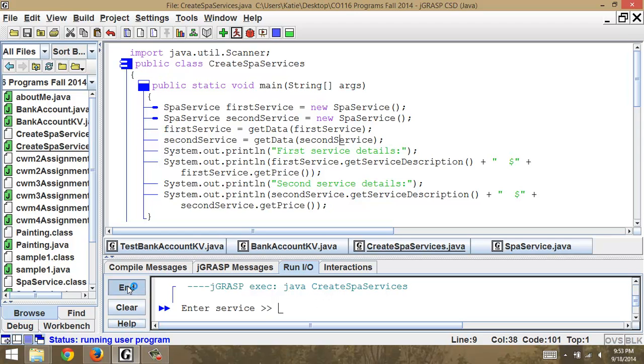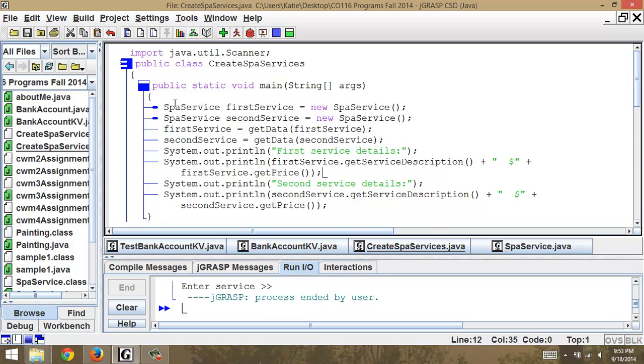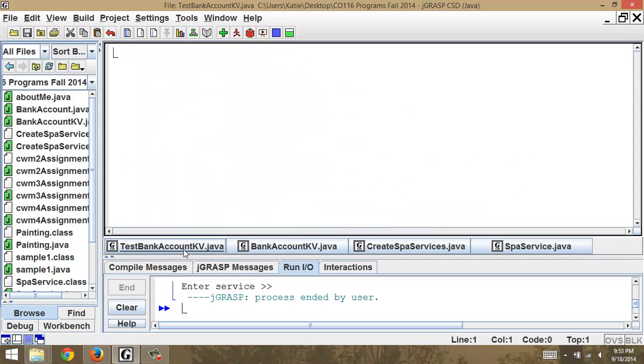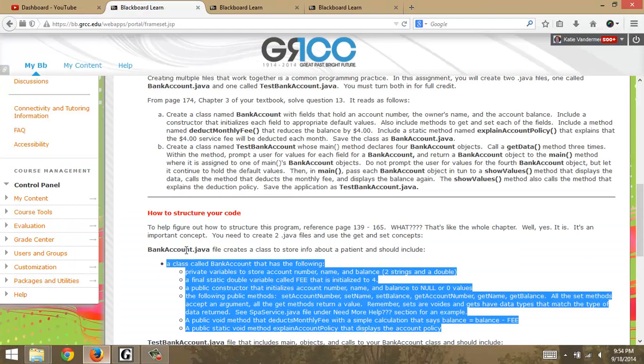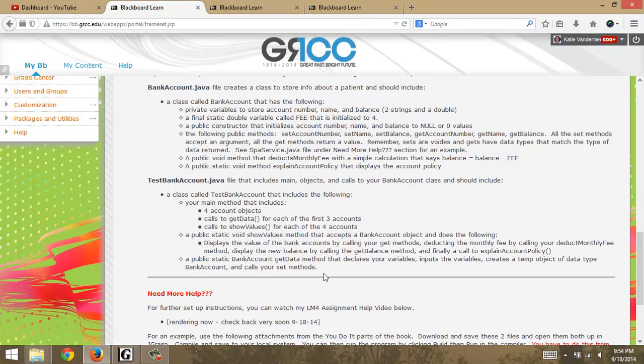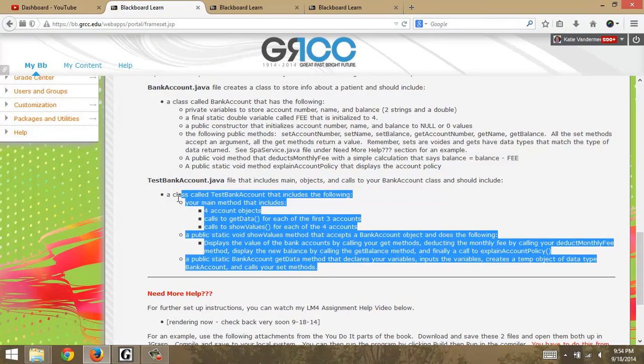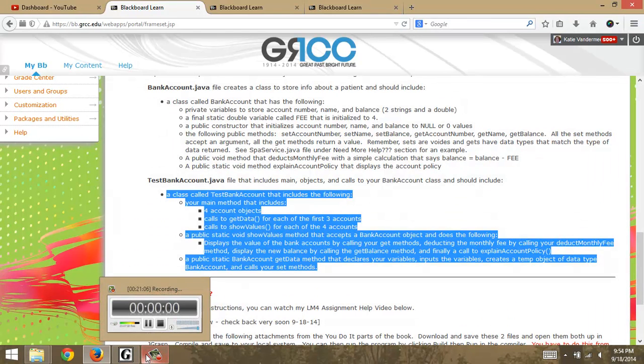I'm not going to run it right now. But what you do inside of this file, which would be this one over here, is you create your program that interacts with your sets and gets in this file. So let's go back to Blackboard. What's going to go in there is this stuff. And this is a file called test bank account.